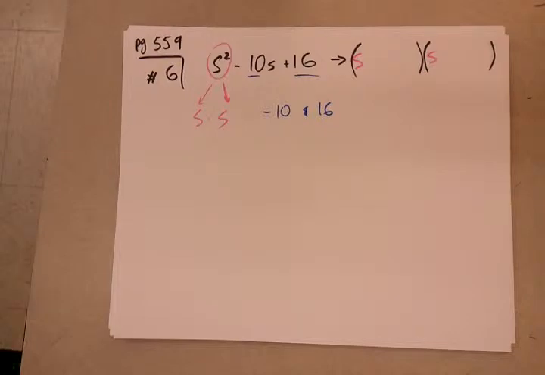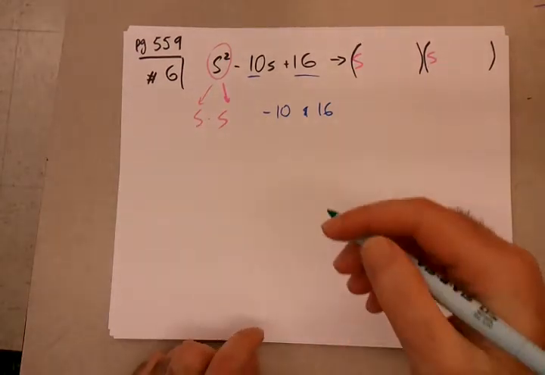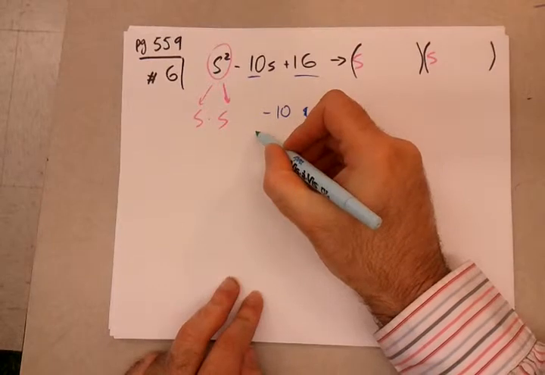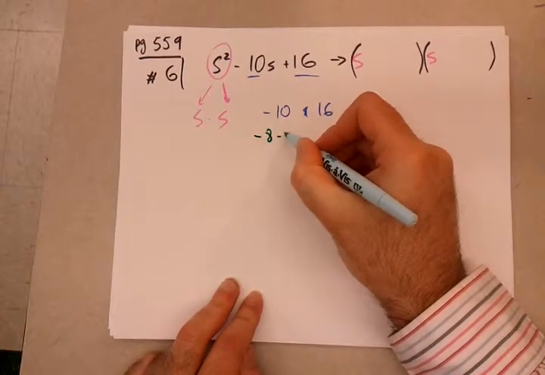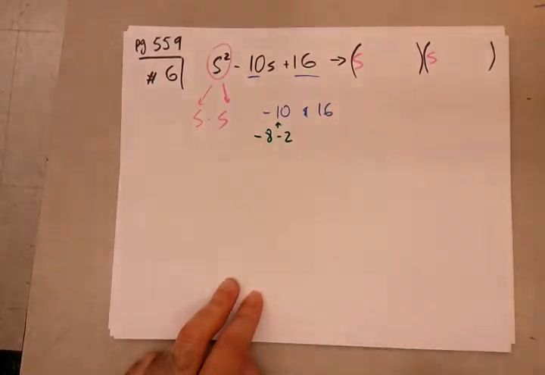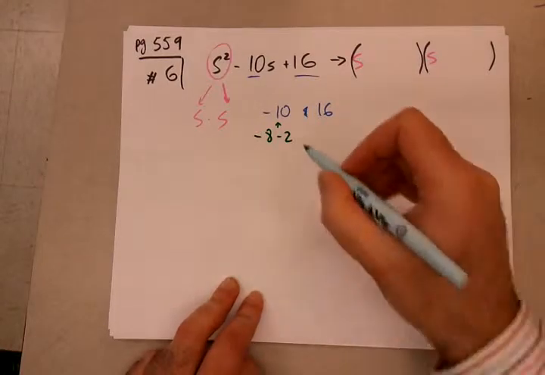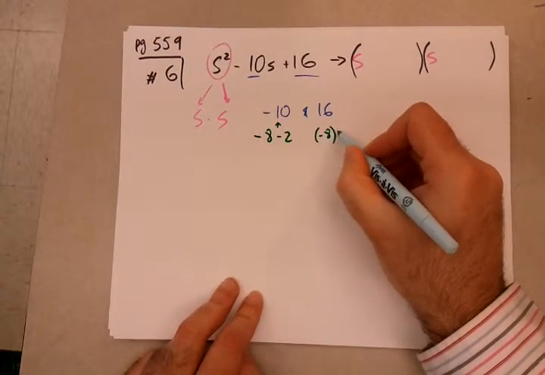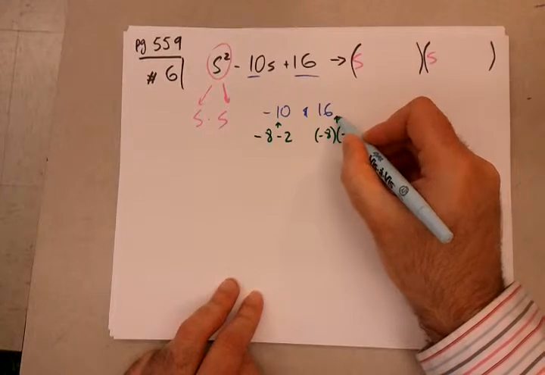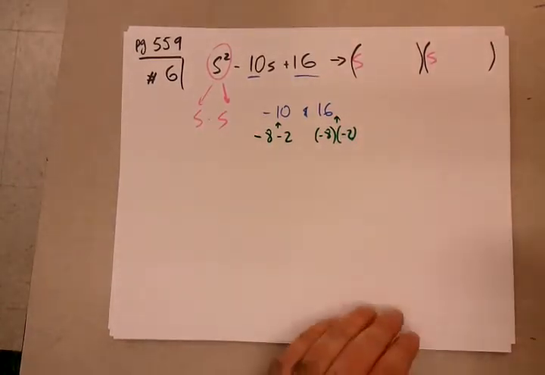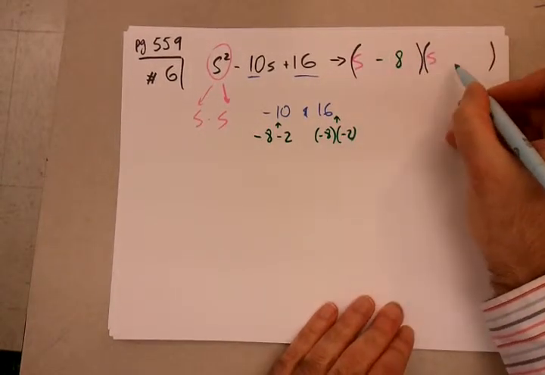Okay, what about 8 times 2? 8 times 2 is 16. Can you get a 10 out of an 8 and a 2? Sure, you can. You have to combine them. In the case of a negative 10, they both have to be negative. Both the 8 and the 2 have to be negative. So you write negative 8 minus 2. That'll give you a negative 10. And then if you take negative 8 and you multiply it by negative 2, that'll yield a positive 16. So those should be my numbers.